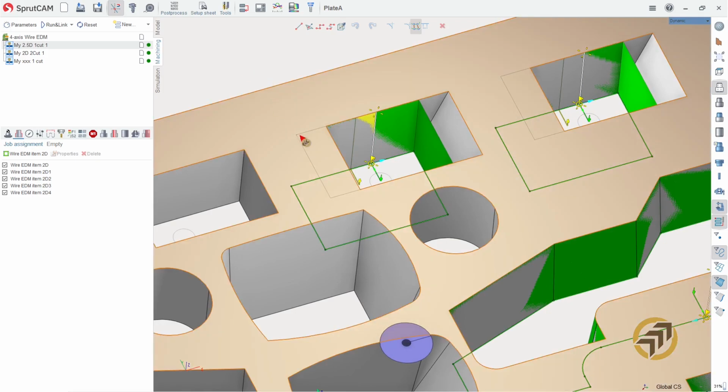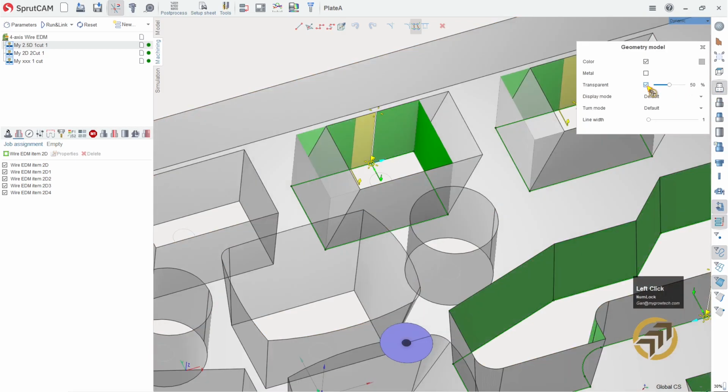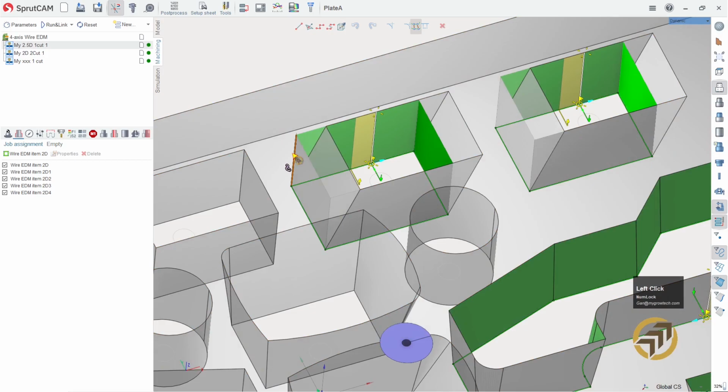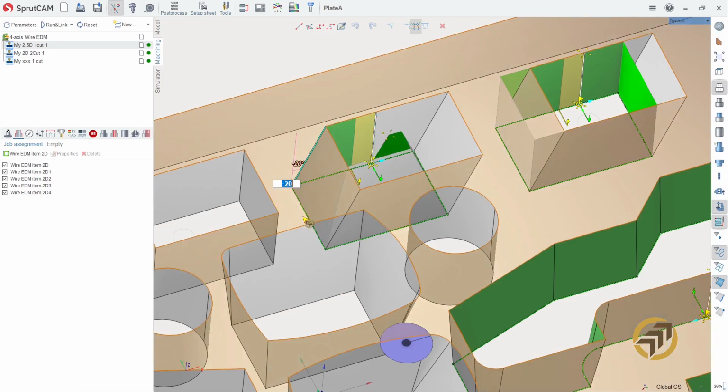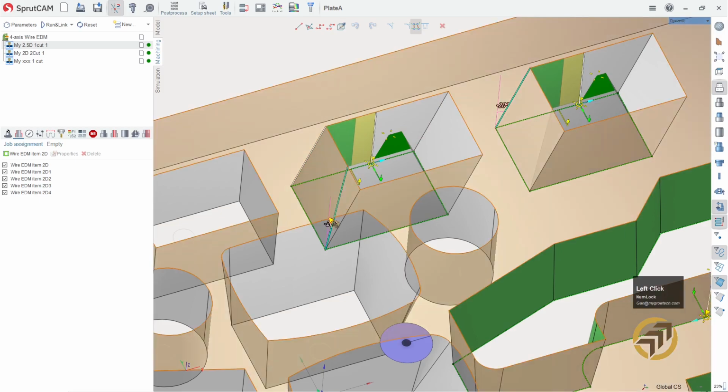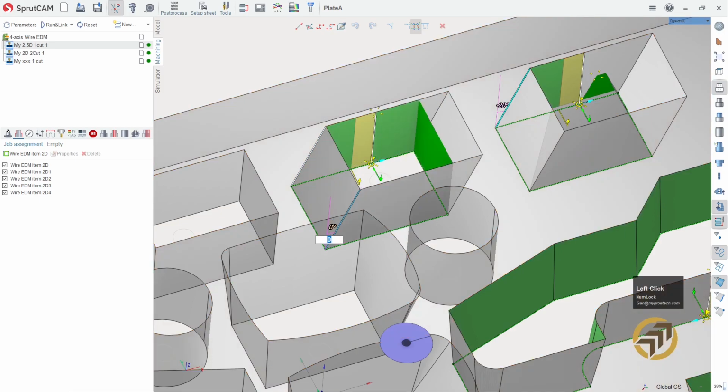If you cannot see the edge, you can always right click here and say transparent. Now you can see the surface. So I'm going to put here -20. This one also is -20, same pocket. And this one is 0. Same, this one is 0.